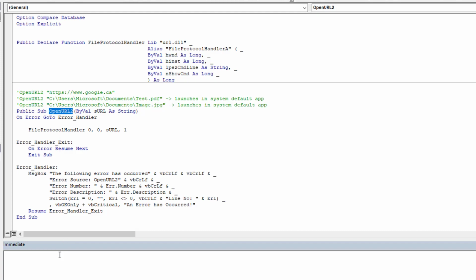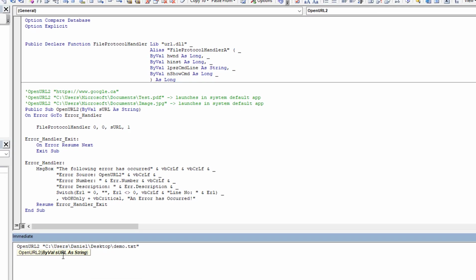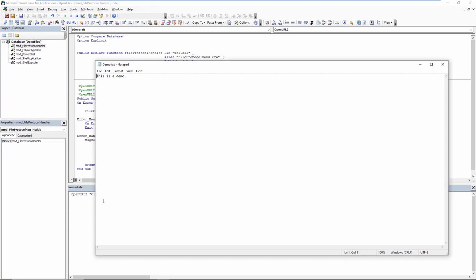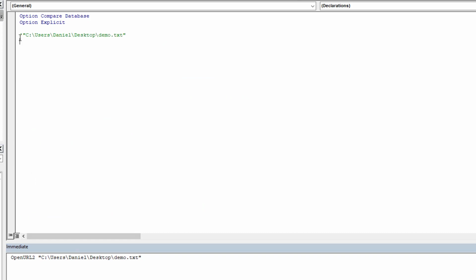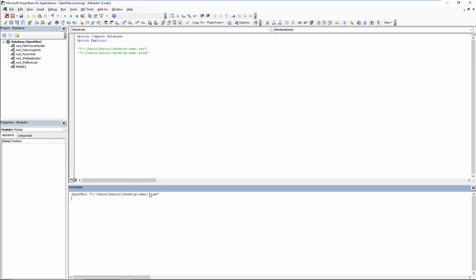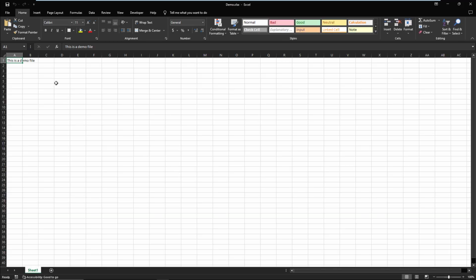But we take this, for example, and just as a demo, I know that on my desktop I have a file, for instance, a text file. So we press this, and it opens automatically in the default associated program. I also know, let's copy some of this and we don't have to keep worrying about it. So we've got that guy. I also know I have a demo XLSX. So we can come here and you'll see it doesn't make a difference the type of file. It will open it in the default application.